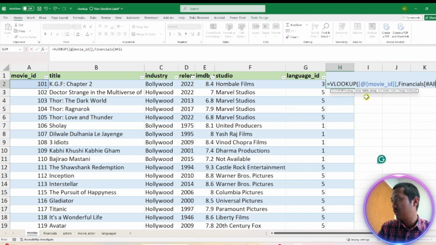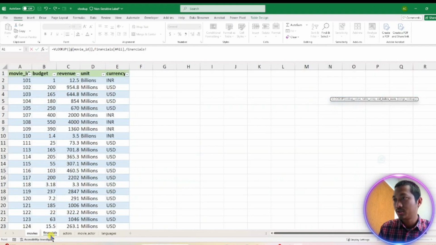So I want to add all data from the financial table, and square bracket close, comma, and now it is asking for the column index number, which, if I click here, is budget, right?